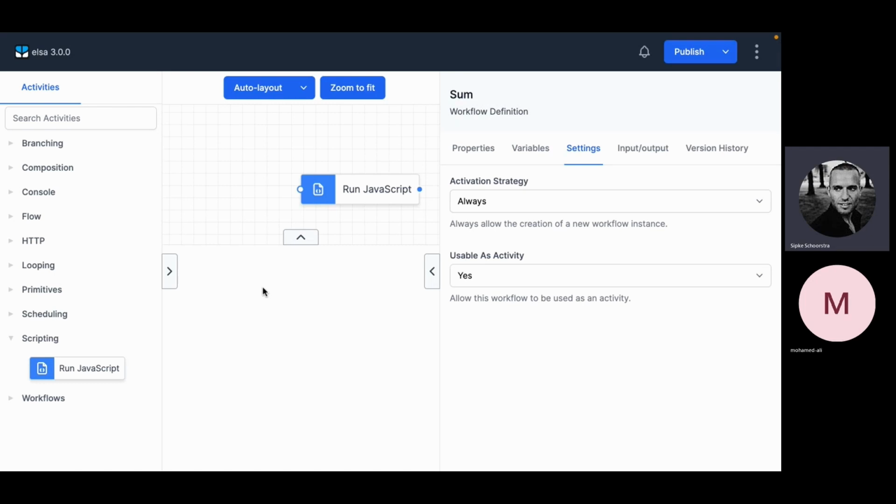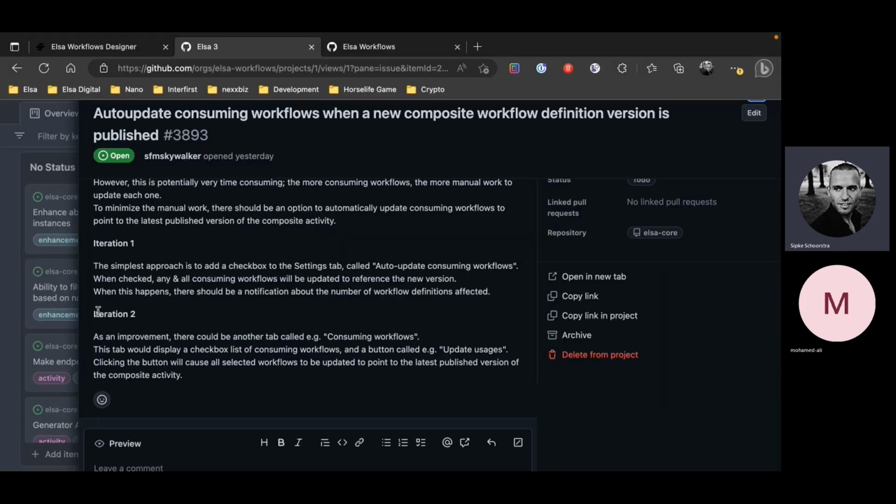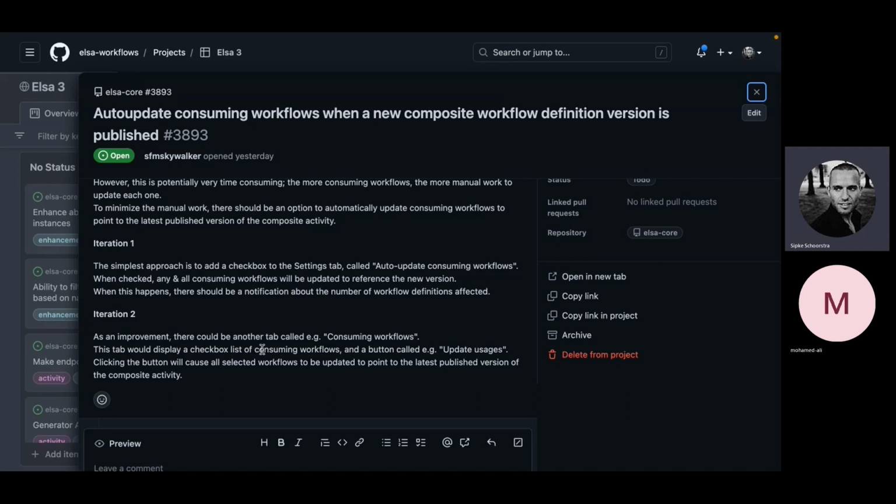We should provide an even better approach where you can make a selection of workflows you want to update, because maybe for some, it's safe, and maybe for others, you want to do it manually. So that's the second iteration where it could be either on the same settings tab, or maybe we'll create a new tab that displays all of the consuming workflows.